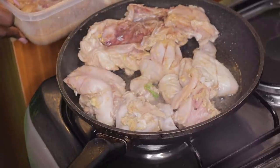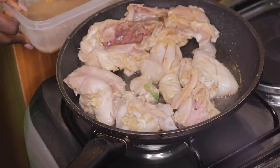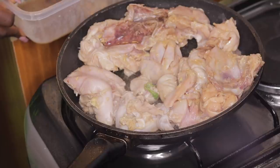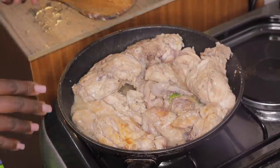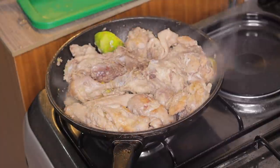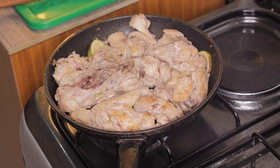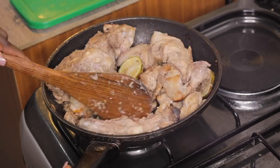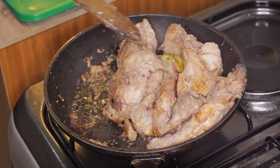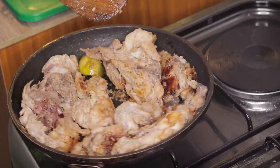I already showed how I marinated this chicken in a live video on Friday, so you can see that video, please pop up here. So that's what I'm doing, and I love lemon zest a lot. I love lemon zest, so make sure I also use lemon. And I wash this chicken with lemon and vinegar just to make it cleaner. And after it's cooked, 8 minutes both sides, I remove the chicken.